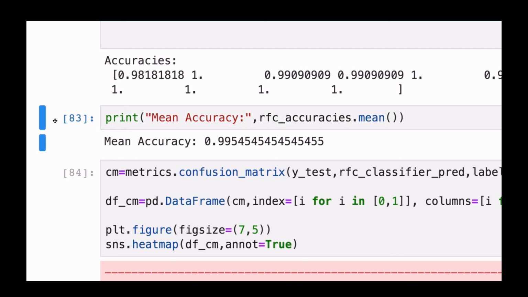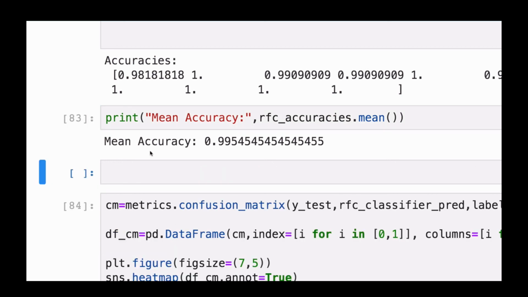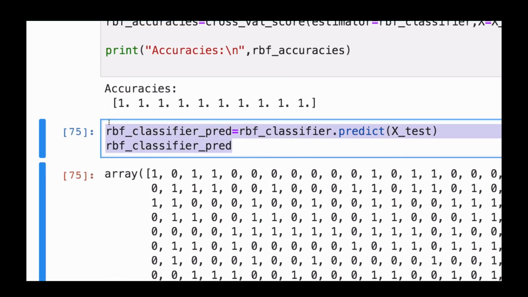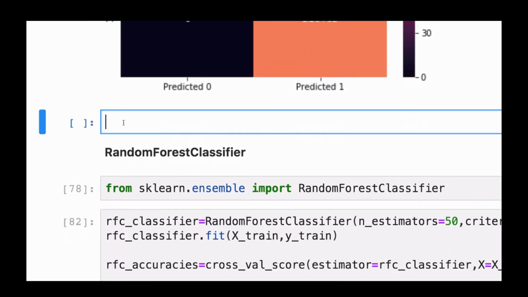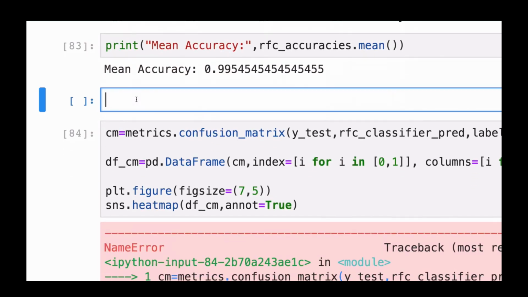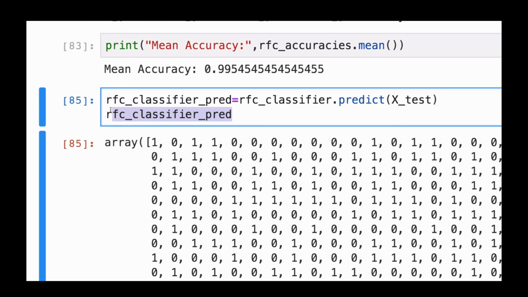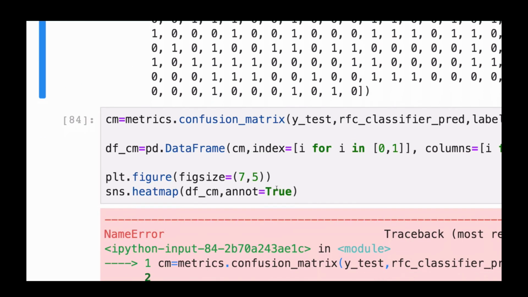Let me do this, and then we will do predictions. We will do RFC predictions, using the RFC classifier. Now if we run this, cool, it's making predictions for us.